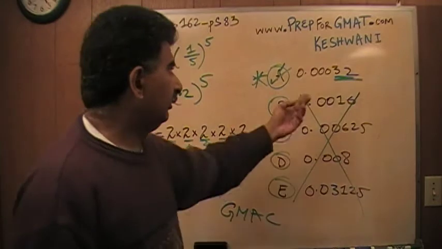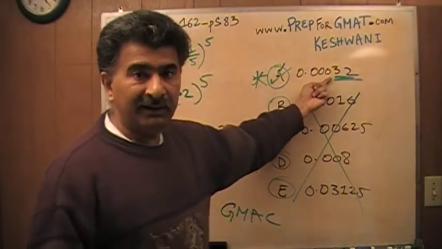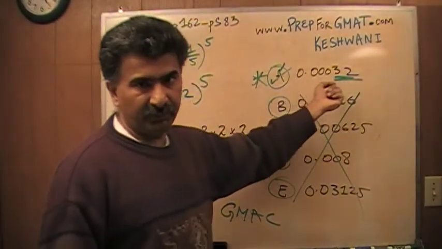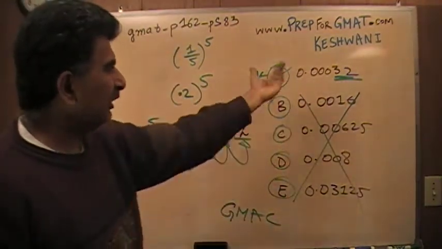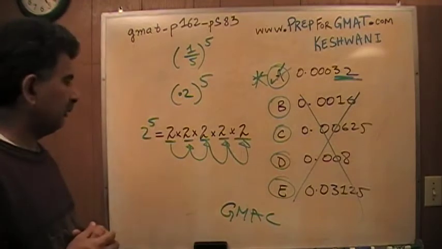Because there is only one answer choice with 32 in it, I'm not going to worry about my decimal points. If there were more than one, I would figure out which one it is. But that's the only one there. I'm done. That's it. I move on with my life.